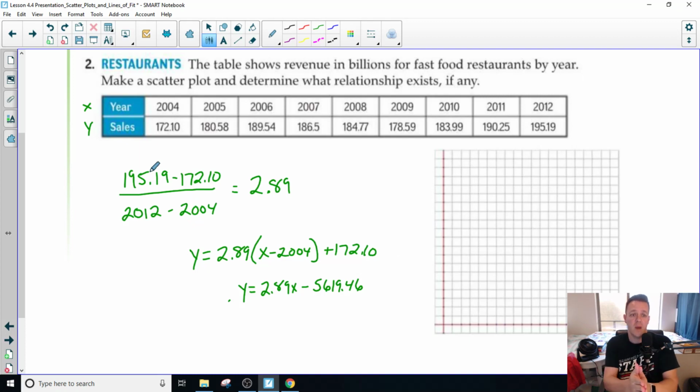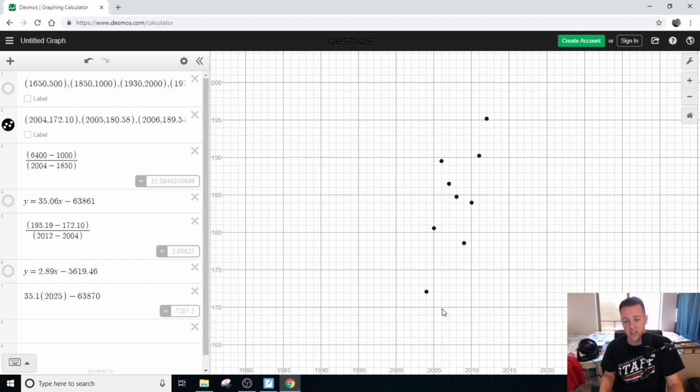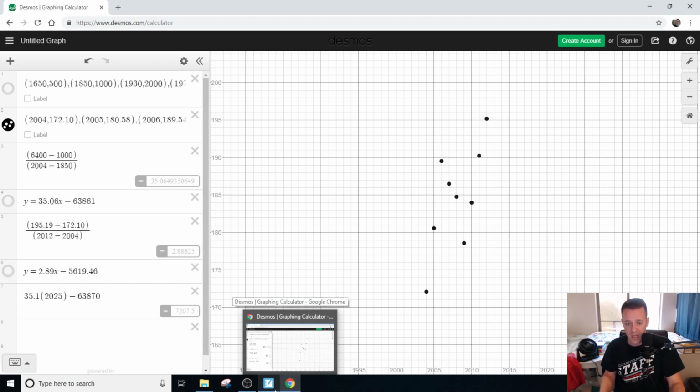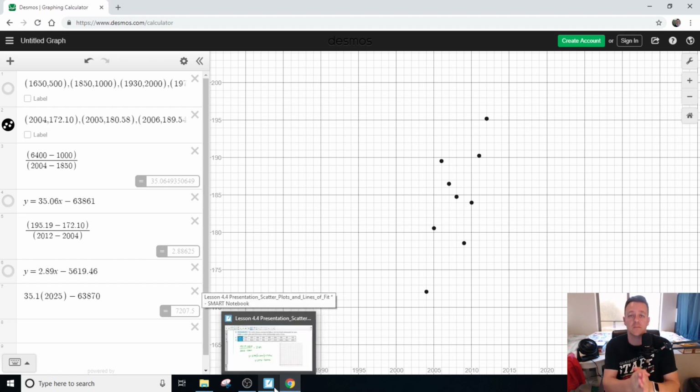So I picked 2 points. I picked the 2004 to the 2012 because it looked like if I were to draw a line connecting these two dots, that would be the best. Now, some of you may ask me, which ones do I pick? When it comes to the standardized test, what's going to happen, guys, is that you're going to create an equation, and all of our equations will look very similar, okay? We're going to have a similar slope. We're going to have a similar y-intercept, the b in y equals mx plus b.